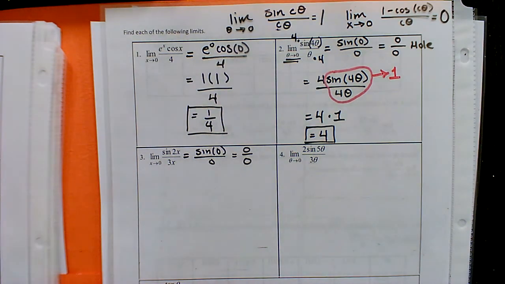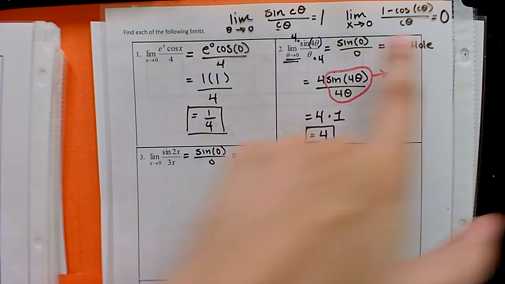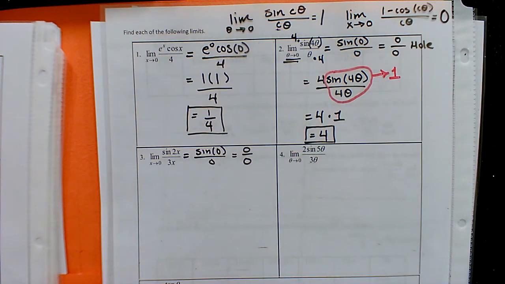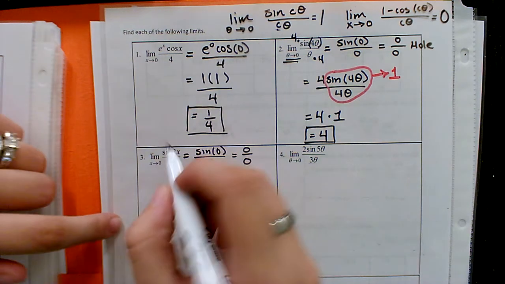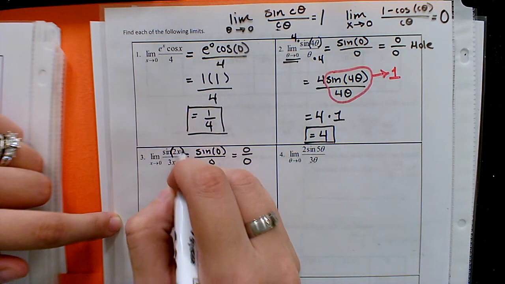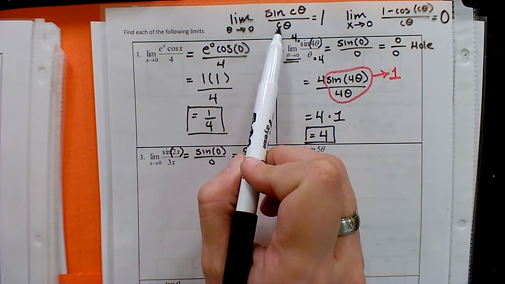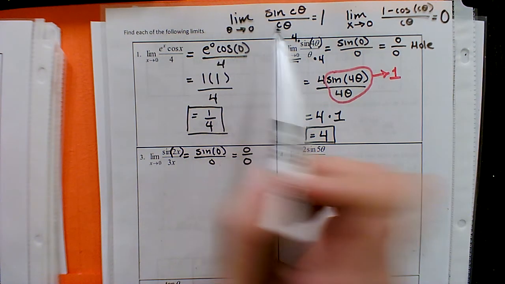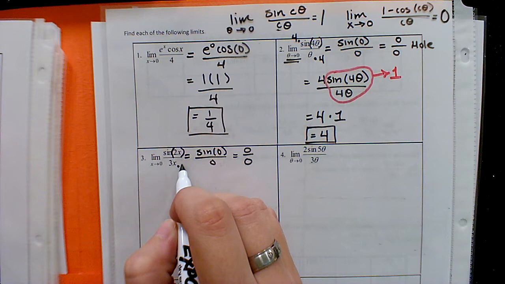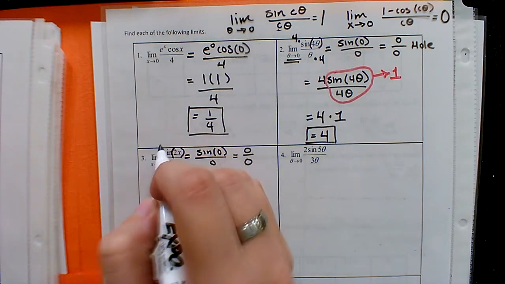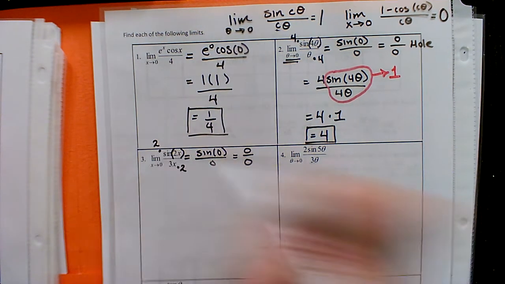Which one do you think we're going to utilize here? Does it look like the sine limit or the cosine limit? Probably the sine limit. Okay, so again, that 2 cannot be changed. It technically should be in parentheses, but sometimes we don't write those. But I need a 2 in the denominator, right? I need that c value of 2. So if I'm going to multiply the bottom by 2, I need to also multiply the top by 2.